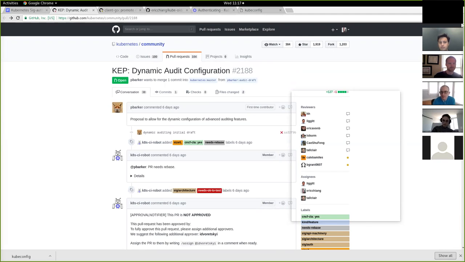Yeah, as someone who wrote something that consumes audit logs, I would love to be able to dynamically turn that on for a subset of requests for a short period of time and then turn it back off.